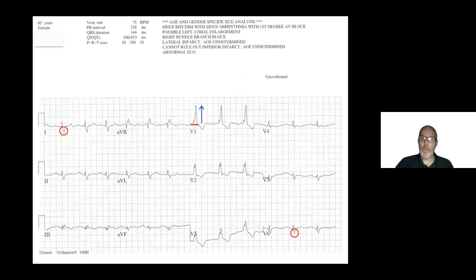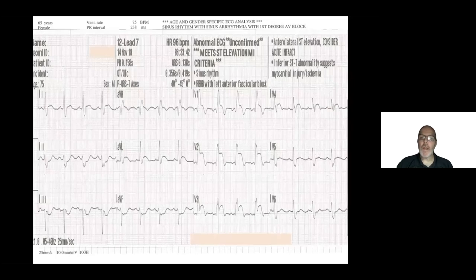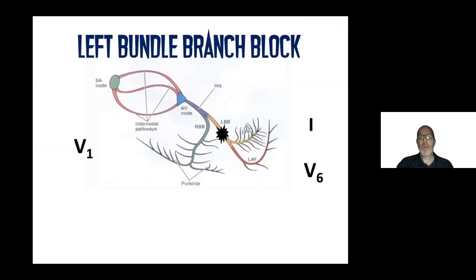So if that's normal for right bundle branch block, this would clearly not be normal for right bundle branch block. So in V1, V2, and V3, there's an underlying bundle branch block and it's a right bundle branch block, but you see ST elevation in V1, V2, and V3. And this patient's clearly having an MI in the setting of a right bundle branch block. So it's important to understand what you would expect to see, because if you don't see what you expect to see, then that makes you think, okay, maybe I'm looking at something different, right?